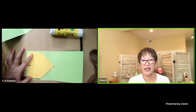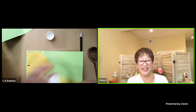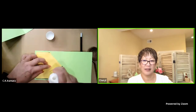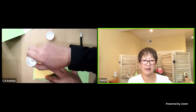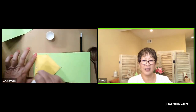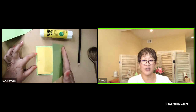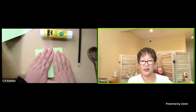Okay. And then she's going to take her glue stick, and very carefully this time, because she doesn't have her waste sheet, she's going to go along the edges again, and then along the edge. And then she's going to make a little X. And then she's going to close the other side of the cover onto this. So see how she has her hands? She's folding it over. And then she's going to rub it with her hands and then her spoon.